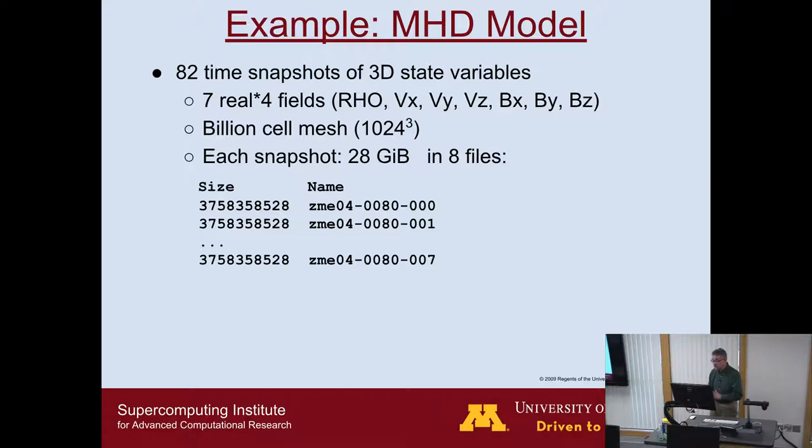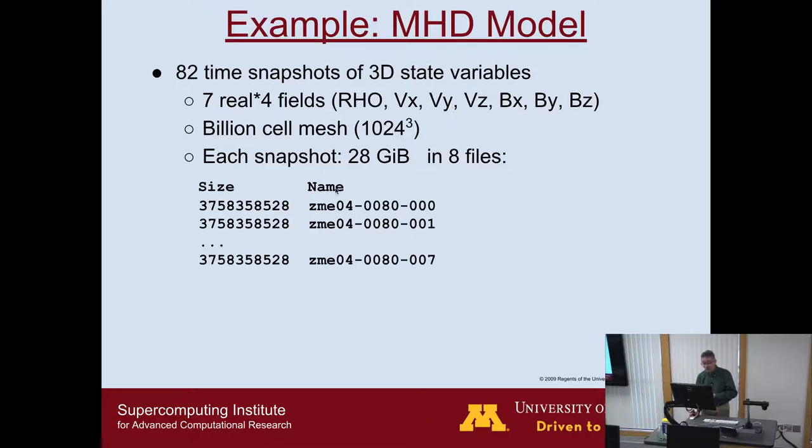The example that I'm going to discuss here, specifically to illustrate how this can be done and the kind of performance you can achieve, is from my background, computational fluid dynamics, where I'm looking at an isothermal magnetohydrodynamic simulation, IMHD simulation. It's run on a mesh of a billion zones, 1,024 zones on a side, and I'm saving 7 fields corresponding to the mass density, 3 components of velocity, and 3 components of magnetic field. And I'm storing them at single precision floating point, so 4 bytes per variable, 7 variables per zone, and a billion zones, that translates to 28 gigabytes of data.